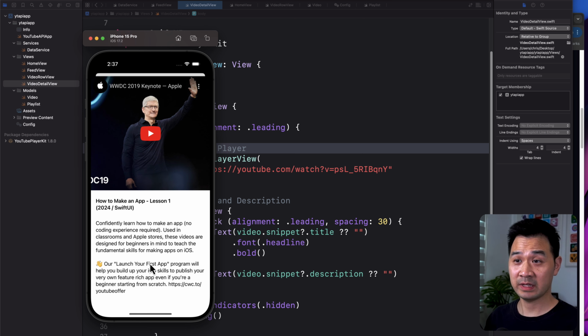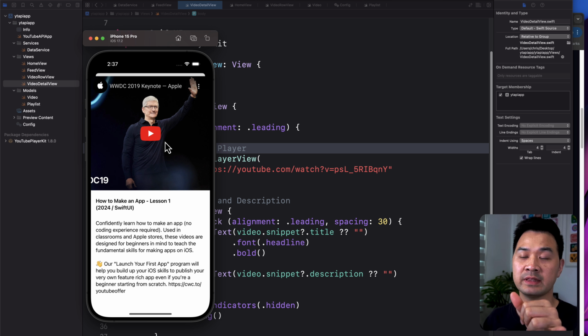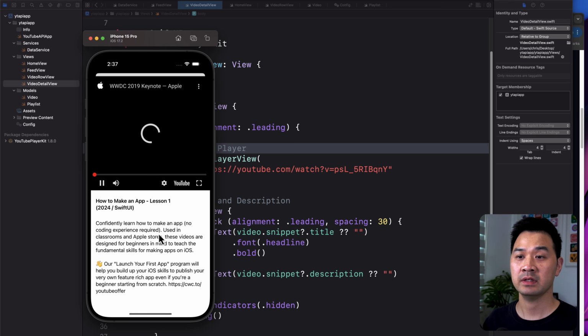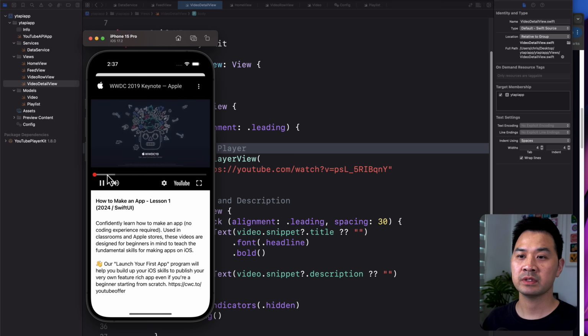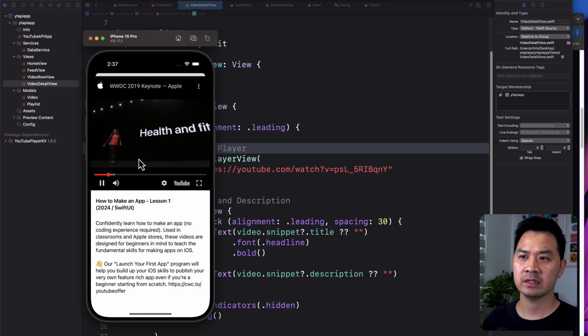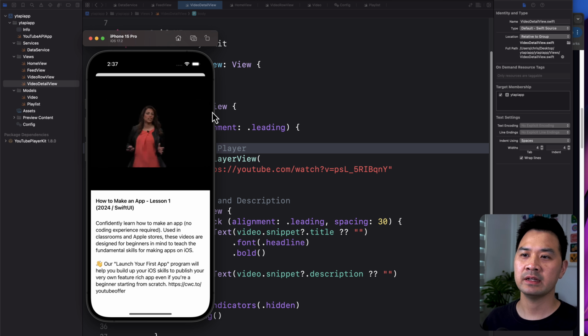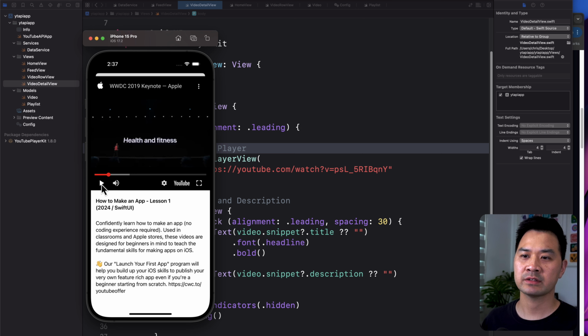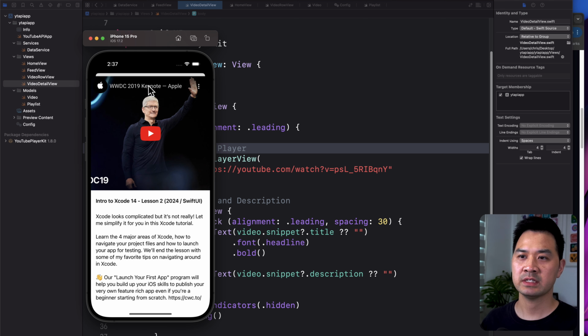All right, so it's good. It's showing a video, but notice that the frame is much larger than the space that we have. It plays. That's great. Okay, so the controls are there. The video itself doesn't look wider than the space that we have. It looks like it's fitting the width. However, it does look like there's a lot of black space at the top and the bottom, because when you load this up, it takes up so much height.